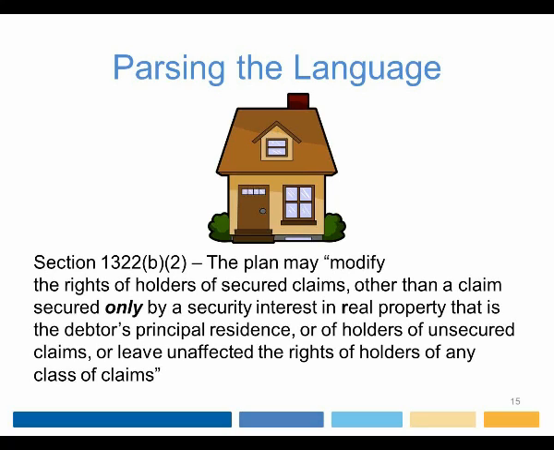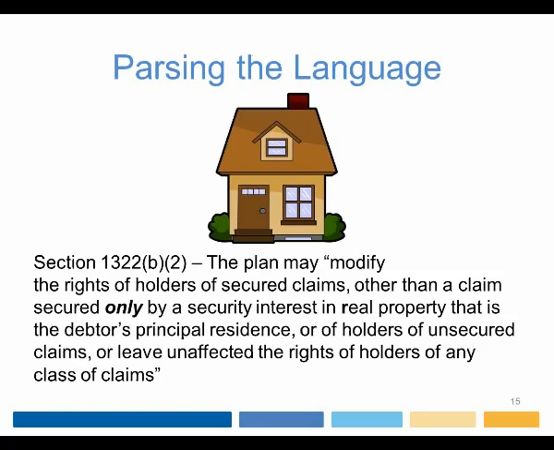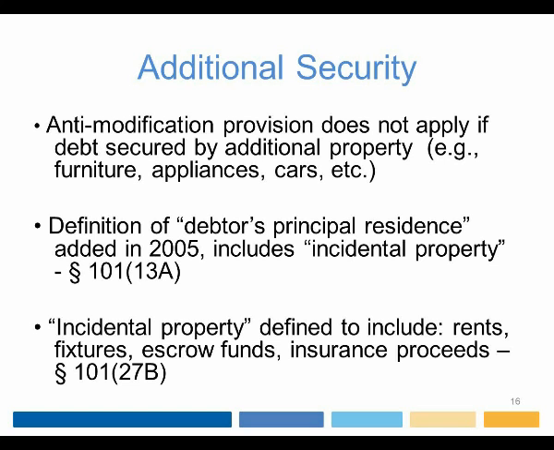Now, if you have a consumer with a low balance mortgage, that may be possible, and it works really well with mobile homes because they decrease in value so much that that's where it's most helpful. So, as I said, I'm going to go through these quickly because of that problem that they're not always so helpful. One focuses on the word "only." So if there's any additional security for the mortgage, and some of this has changed since 2005, it's a little bit more difficult to make these arguments.